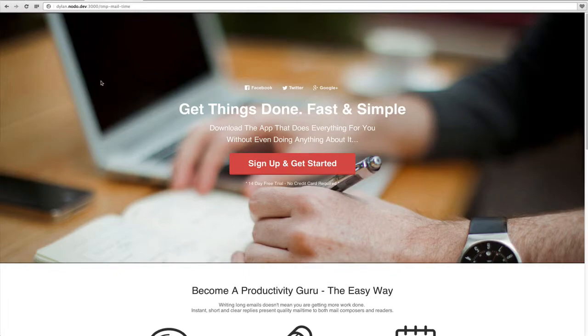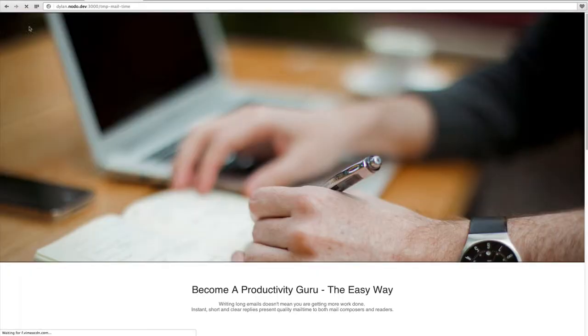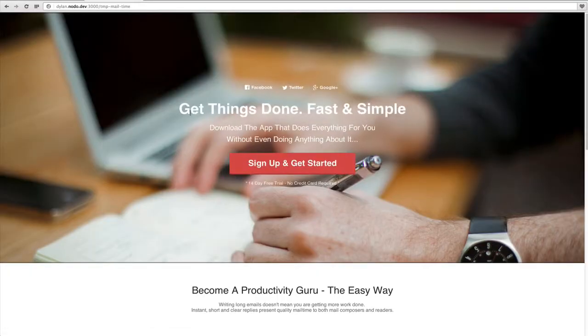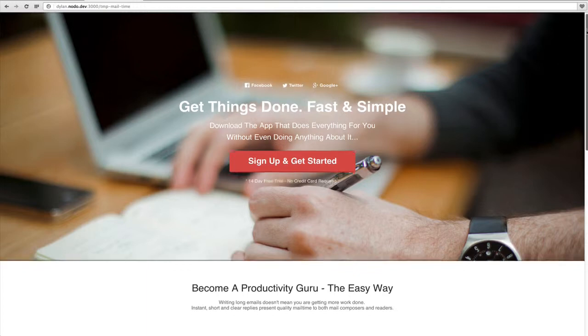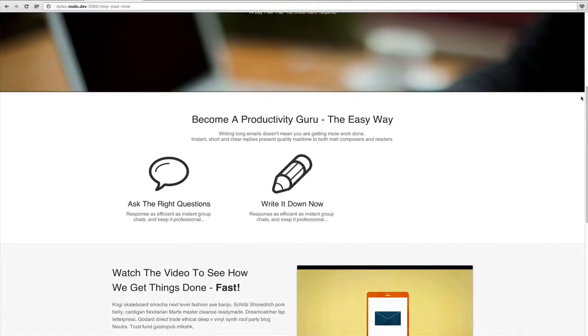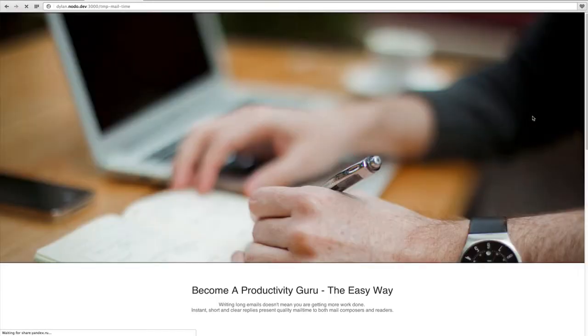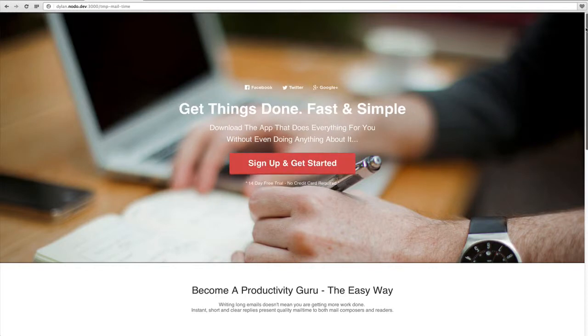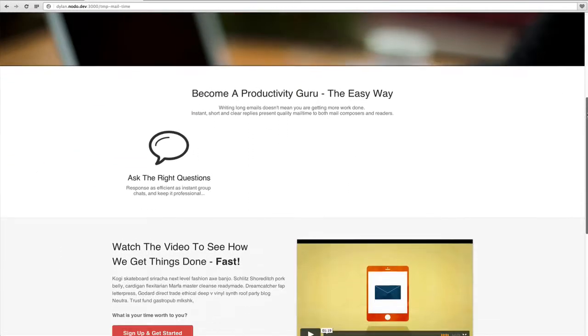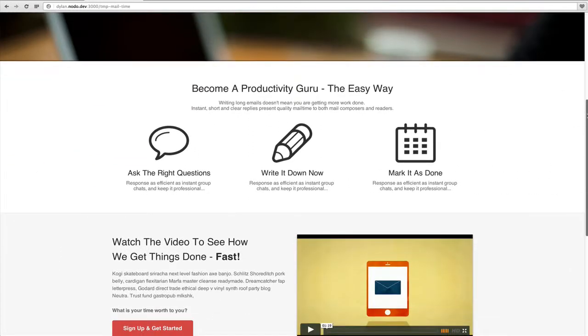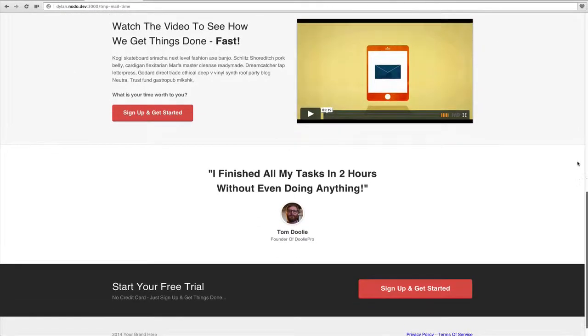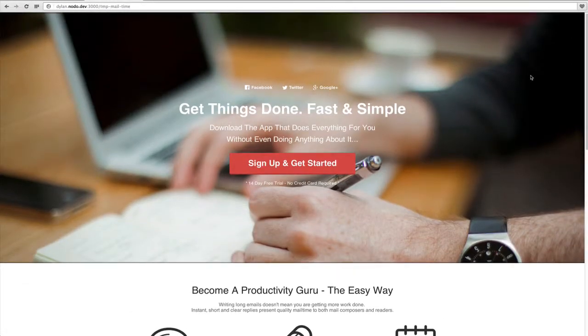Let's go here, reload the page. Then we have this animation here. So let's roll down the page here. And then we have that come in. And as you can see, that came in first, this one came up, and then that one came up. That's what I mean by staggered, as we have the timing correctly. Let's just do that one more time. As I roll down, we have add questions, write it down, mark it as done, which is great. And so now, as you can see, you can start adding more oomph to your page and something that's more interesting by adding animations.